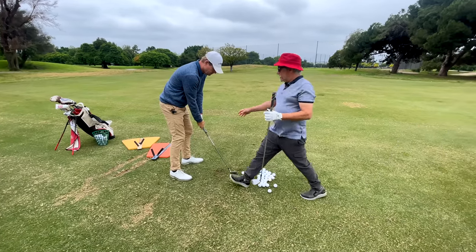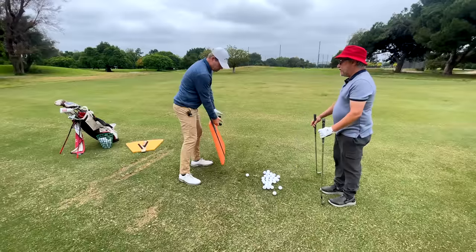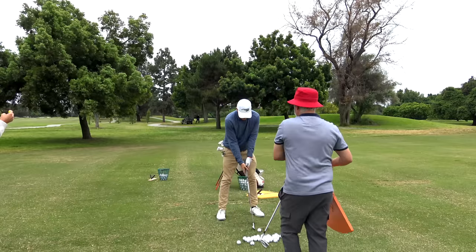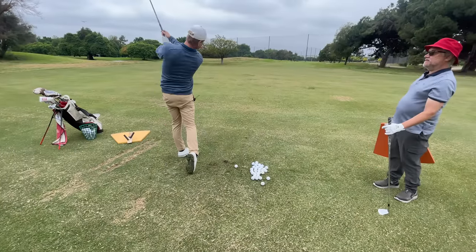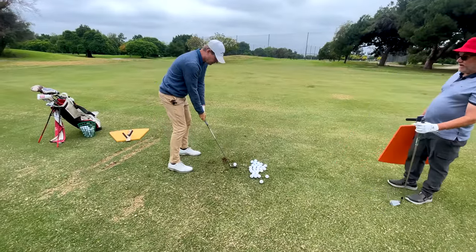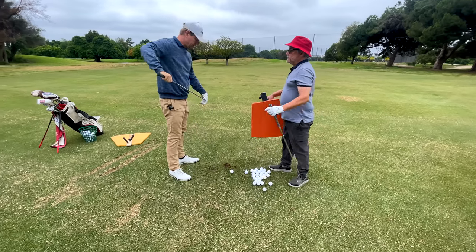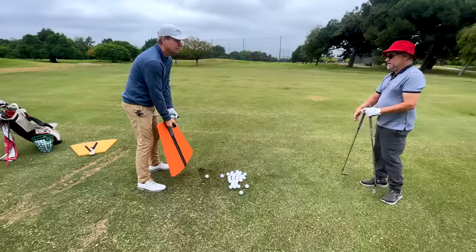Don't take it back - start already in position. Leave it hanging right there and then heave it back. What would you do to get that going back? That's it. Now pick up your club and imagine in your mind you're still heaving something that's five pounds. See how that feels different? Do that again - and all the way through, then just put that through the ball. About 50% heave, 50% lift. Did you feel the difference? Yeah - you have an impulse to want to pick the club up.